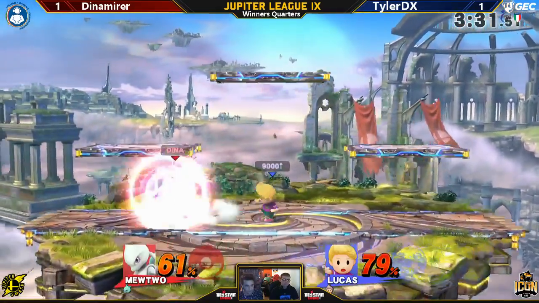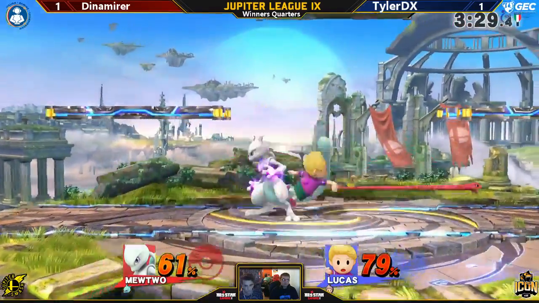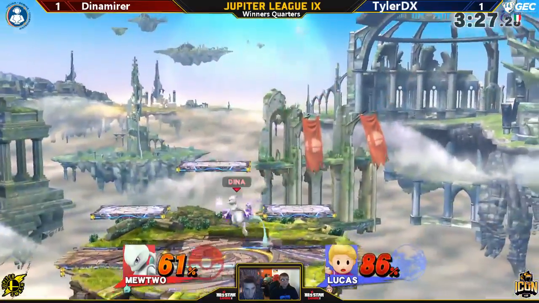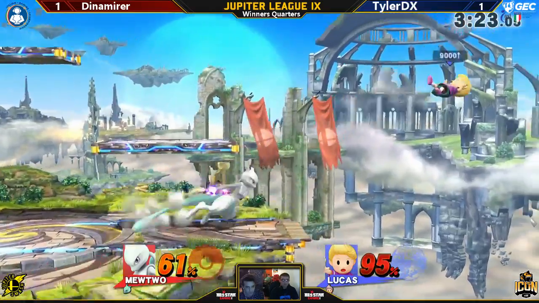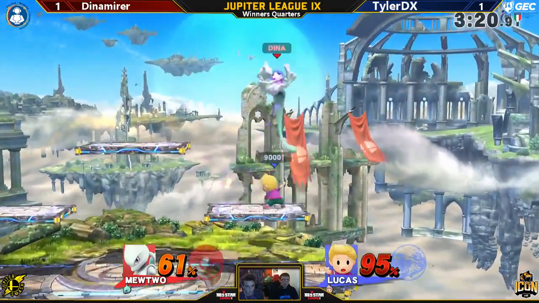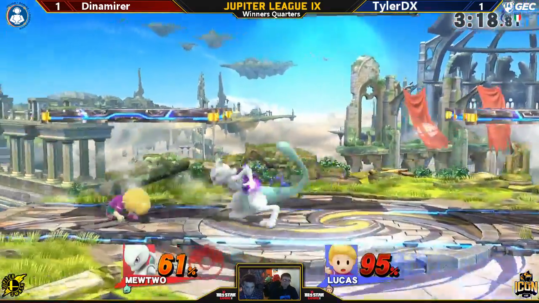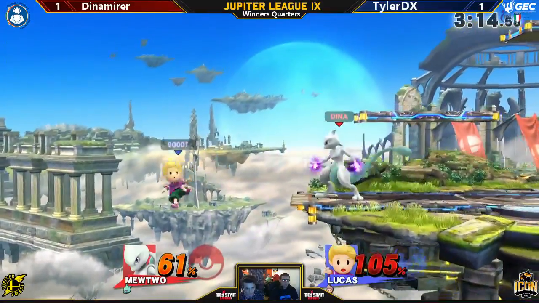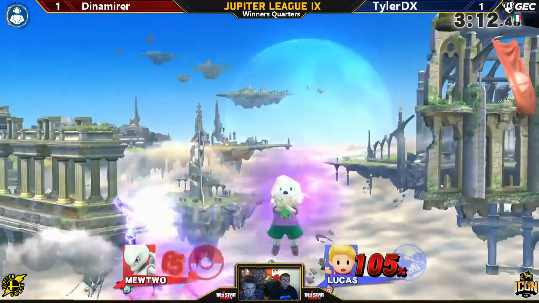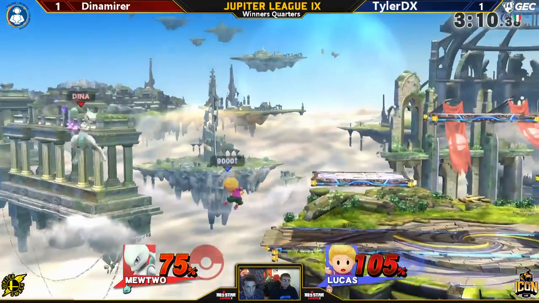And still neutral air. Now he came back so fast with this neutral air. Nice up tilt. He could do something. Tyler is in a bad situation. Oh, that was not a good landing. Let's see. Nice. At this point, I think both of them deserve to be in the winner's semifinals.